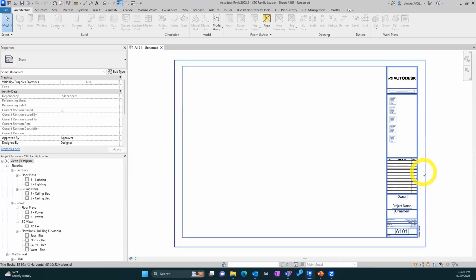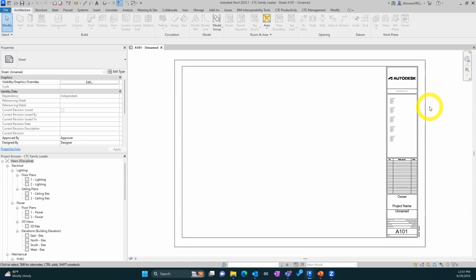This is the default one that comes with Revit. Autodesk has prepared this. Well, this works, but we're not Autodesk. We are an Autodesk reseller. The CTC tools integrate with Autodesk products, but they're not Autodesk either. So we can't use this. So we need to use our own personal title block or our client's title block in this case.